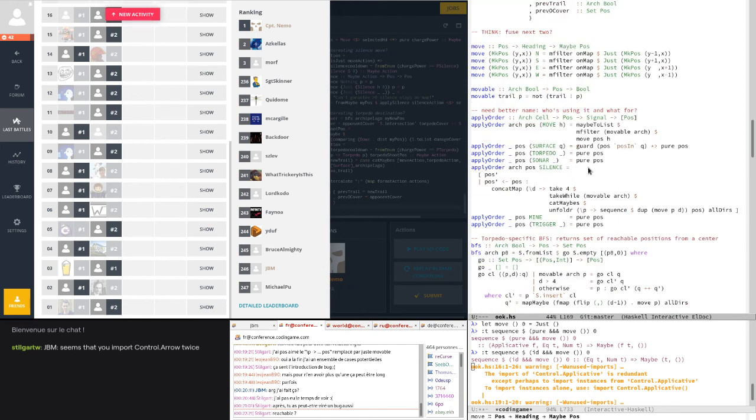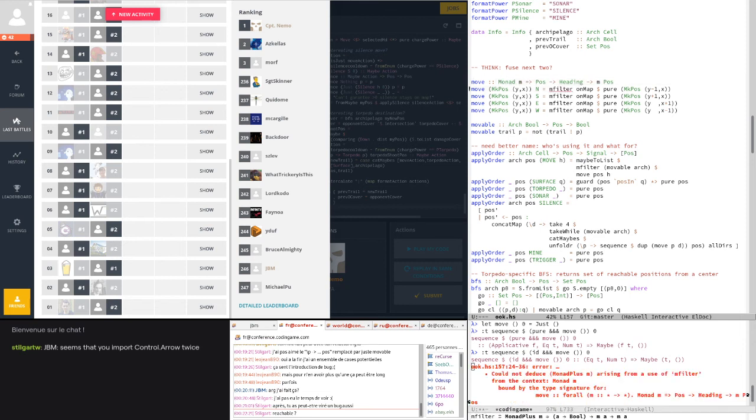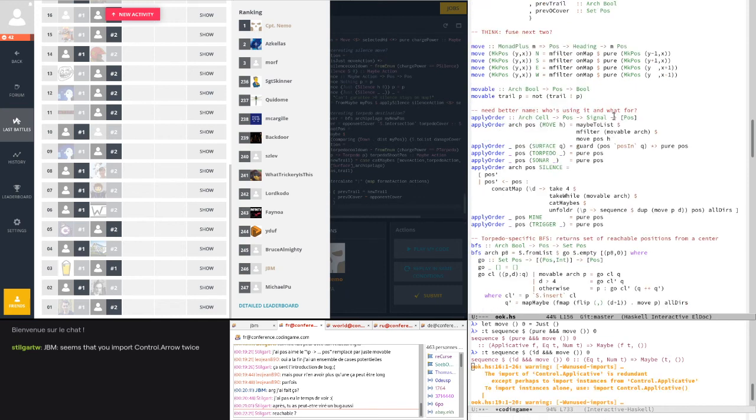I've got a move passage here with a maybe to list in the end. This could be generalized further. How about instead of having just here, I get a pure and I make this work in a MonadPlus, fine. This would let me remove that.